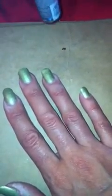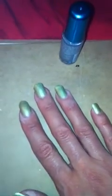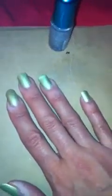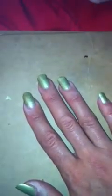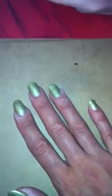Which do I use this for? Wait one second. Do I use this for like the... Do I put this down first and then trace over with this? And then I'm gonna put this glittery stuff on top. Try either. Give them two options.